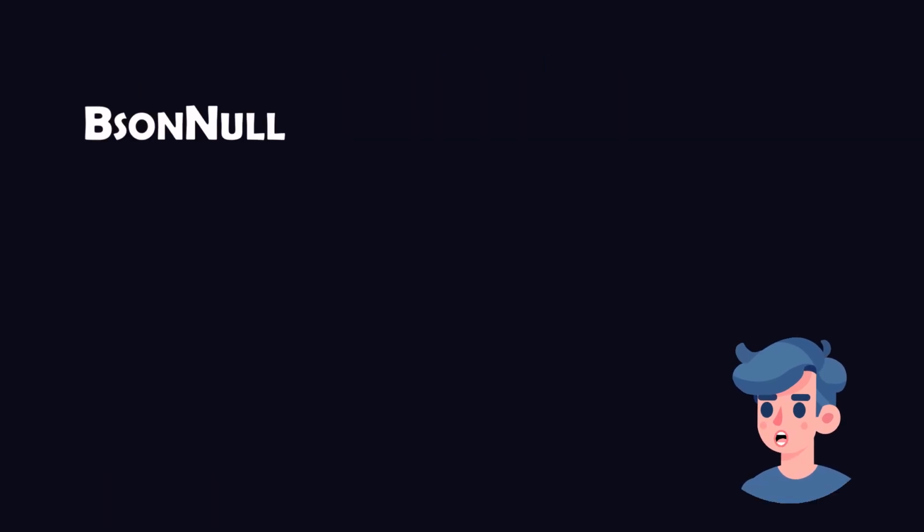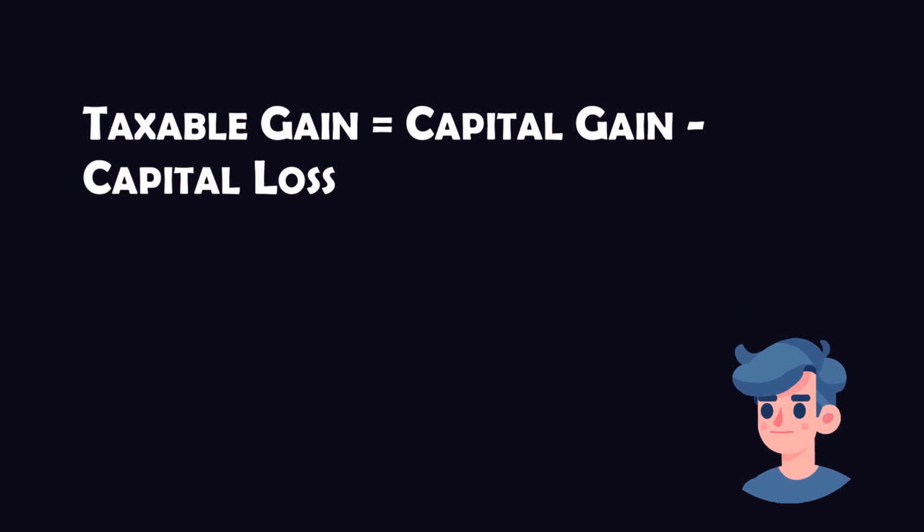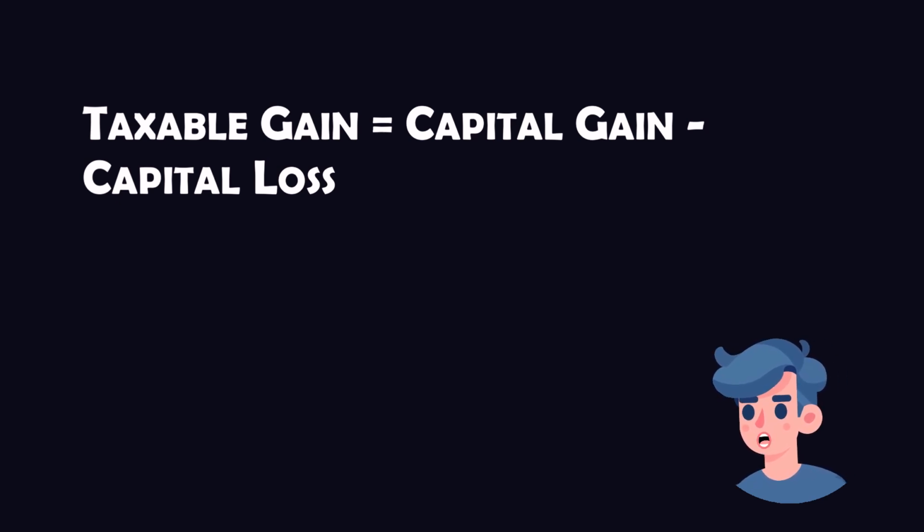Lastly, let's address tax considerations and costs. Taxes can significantly impact your returns, and it's essential to implement strategies like tax loss harvesting to enhance after-tax returns. For example, if you have a capital gain of $10,000 from selling an asset, and you sell another asset at a $3,000 loss, the loss can offset the gain, reducing your taxable gain to $7,000.